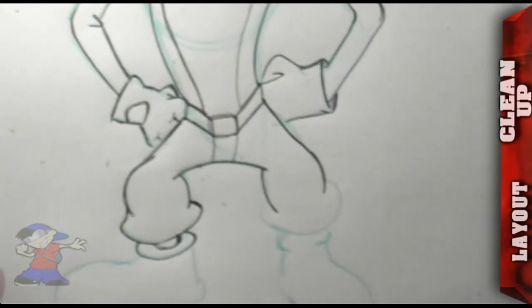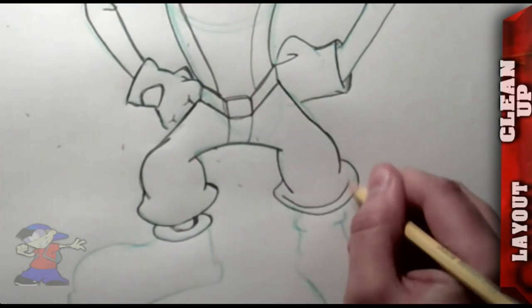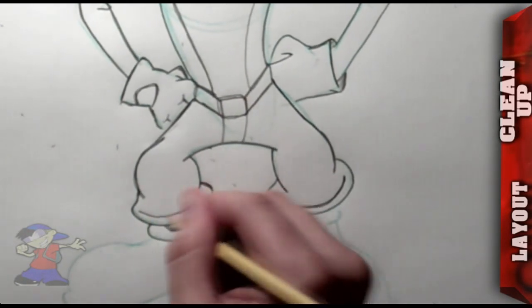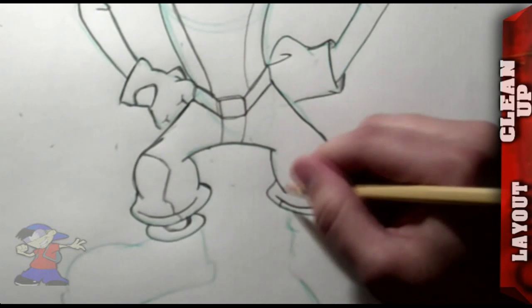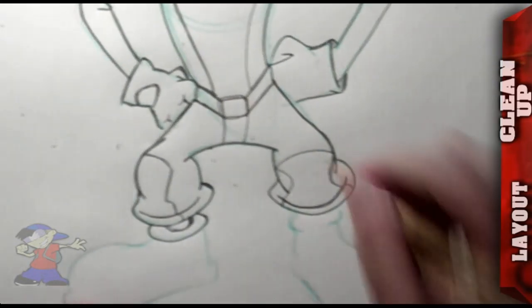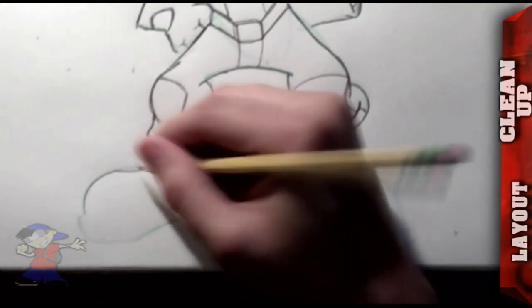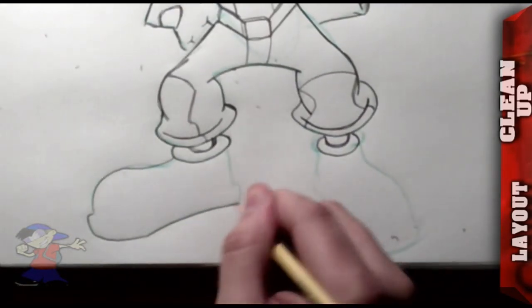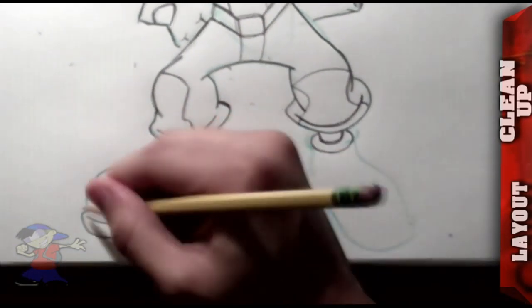We're going to do the exact same thing for the other side of the pants. No real difference, only that they're pointing towards camera while the other side is pointing away from camera. And the way you can tell that is from the stitching. He had to patch these pants together, so the way you point those patches determines which way the legs are facing. You like that? It's kind of a cool perspective trick. Also, we're going to do that perspective trick with the shoes.